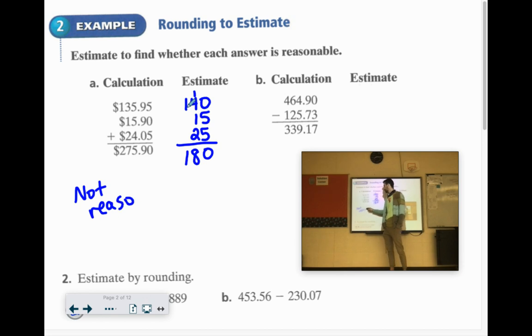So this is not reasonable. It's off by $100. Now I'm guessing something they did in their calculation, they probably just brought an extra 1 over there and did 1 plus 1 to get 2, which is a mistake. Because it should be around 180.